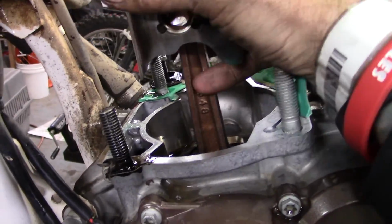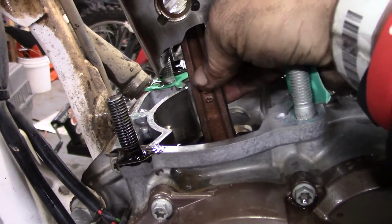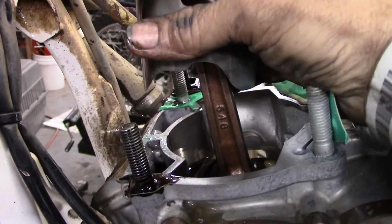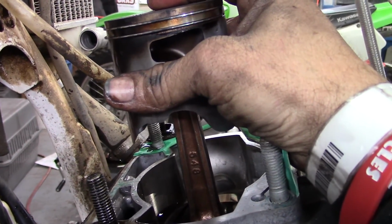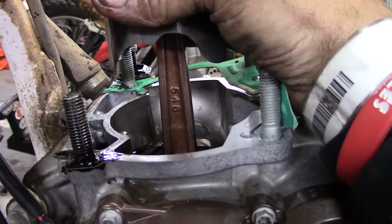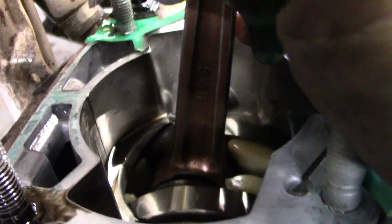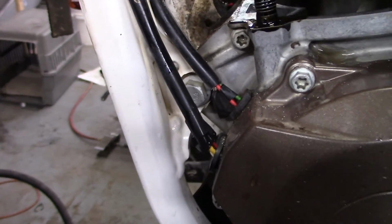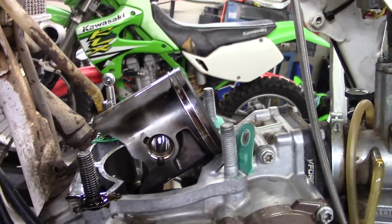Come up here. Let's see. I always want to check the rod for any kind of free play. So you go up and down. Side to side's okay, but you don't want to see any up and down. That looks great. Nothing's out of color or weird in there. Looks good. So now we'll put that down like that.